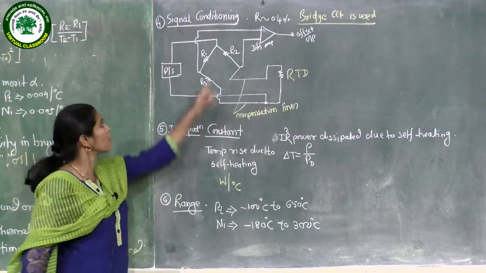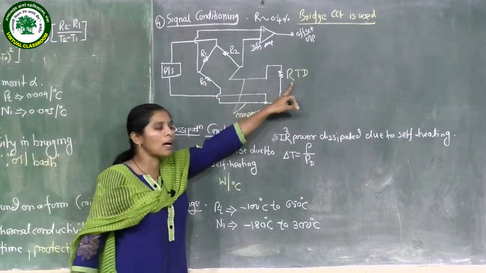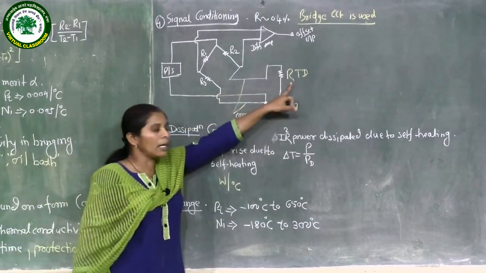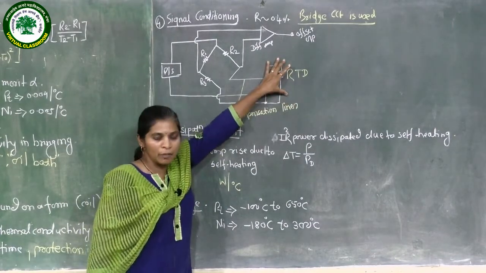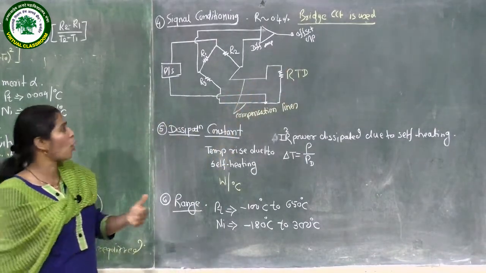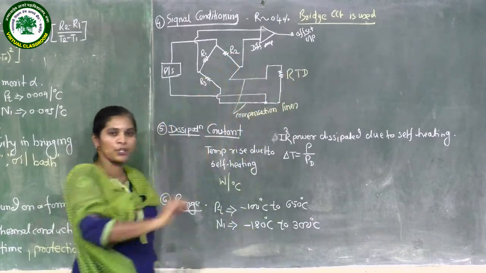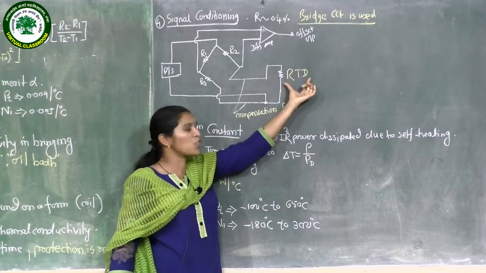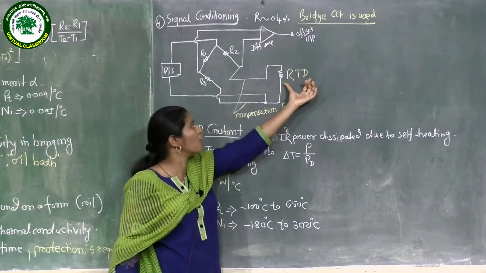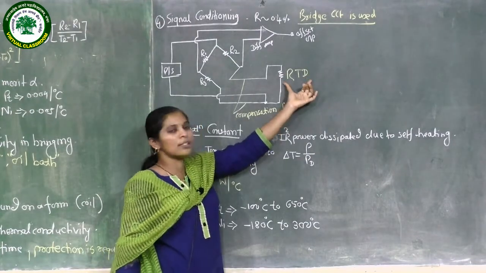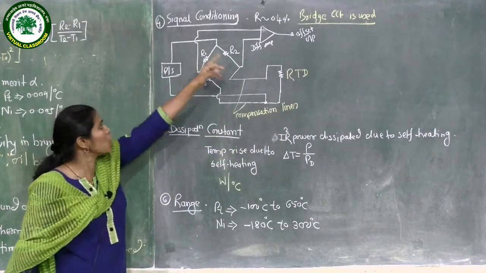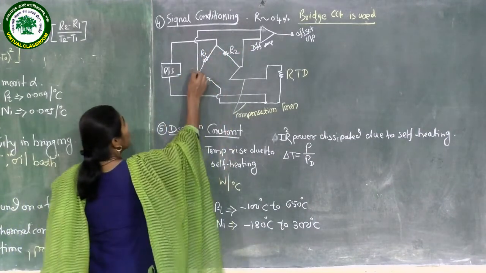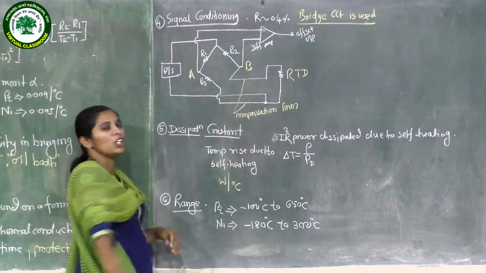These four resistances R1, R2, R3 and this RTD form a bridge over here. This RTD is kept in an environment whose ambient temperature is getting changed. If the environmental temperature changes, then that change is sensed or measured in the form of a change in resistance. If the resistance changes, then of course this bridge will not be balanced, and therefore the output that we are taking across points, let us say A and B, will change.